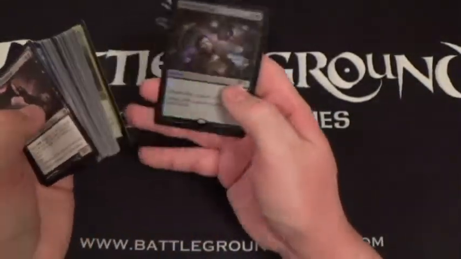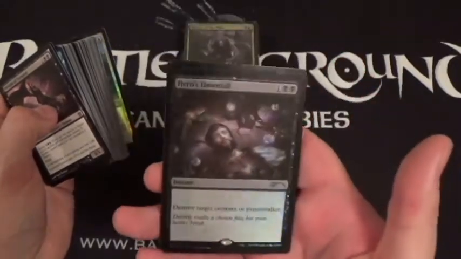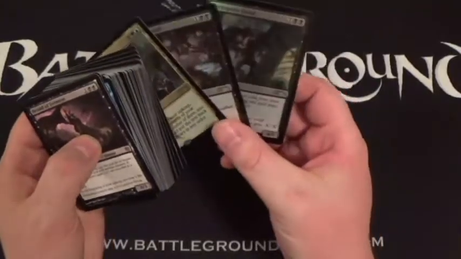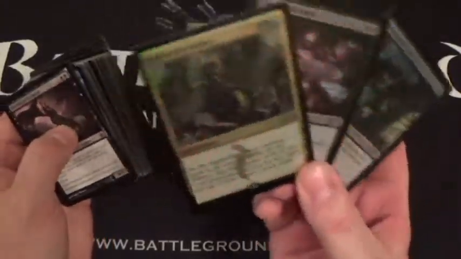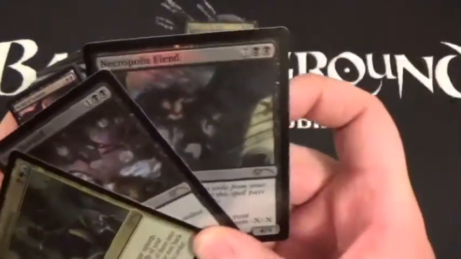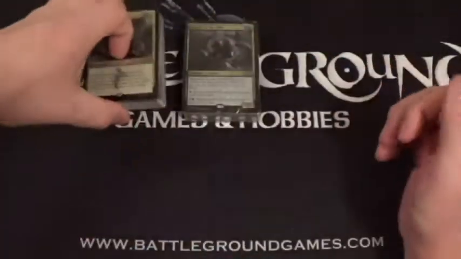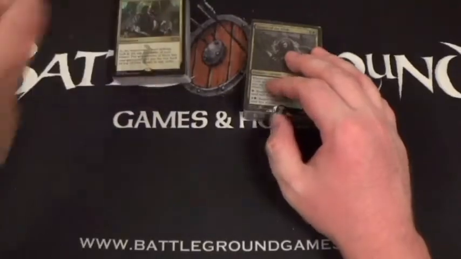That alternate art Hero's Downfall is very, very nice, though. I do like that. So we get these 3 little foil premium cards. You got the Sultai Ascendancy, the Hero's Downfall, and the Necropolis Fiend. Alright, so that is that deck.